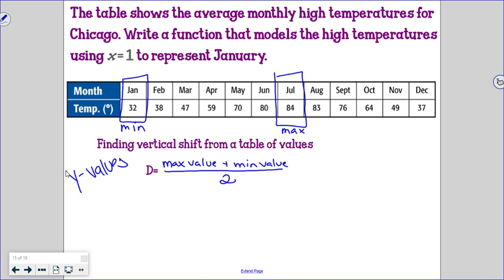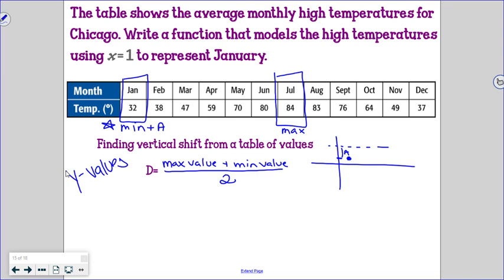But the other thing is this. If we know our amplitude already, which we do, that was the very first number we found, and I know where my minimum value is, isn't the difference between where my minimum is and where my midline is just A? So what I could do is go to my minimum value and add the amplitude. I think this is the easiest way to find the midline. It's wherever your minimum is plus the amplitude.